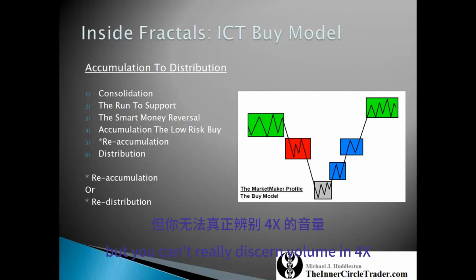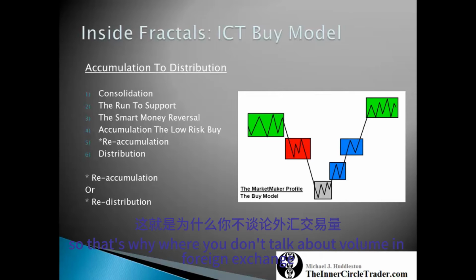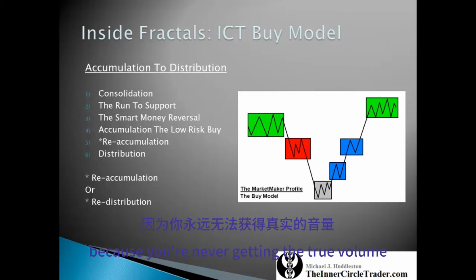But you can't really discern volume in forex, so that's why we don't talk about volume in foreign exchange, because you're never getting the true volume. You're not seeing it. You may see it on your broker's level, but that could be in question as well. So we're not going to talk about volume, and I think it's rather pointless to even refer to it in the asset class of spot. But when we have our discussion about commodities, it will absolutely be essential because it's something you can be very sure about in terms of its measurement.